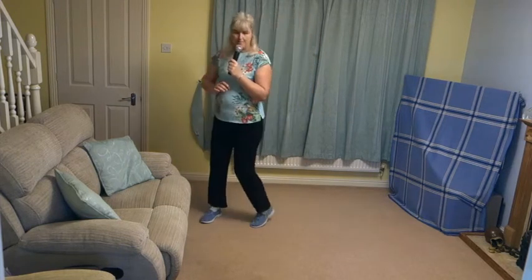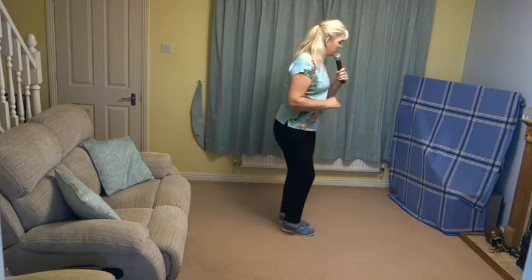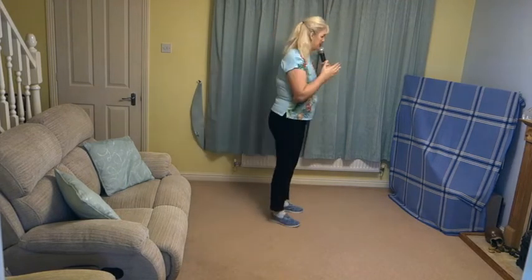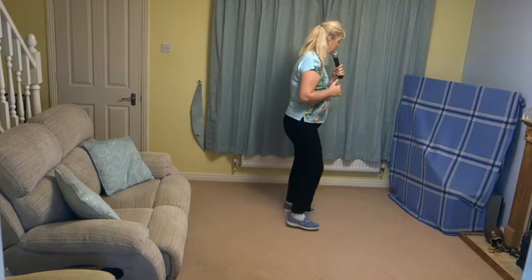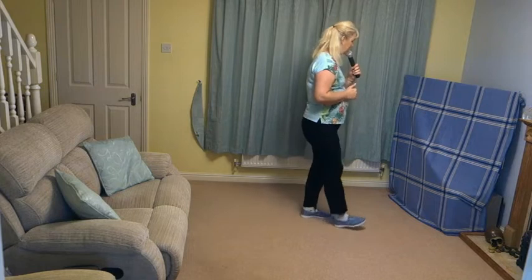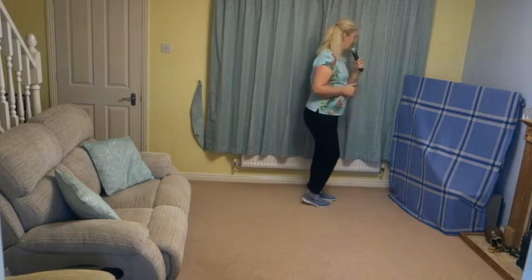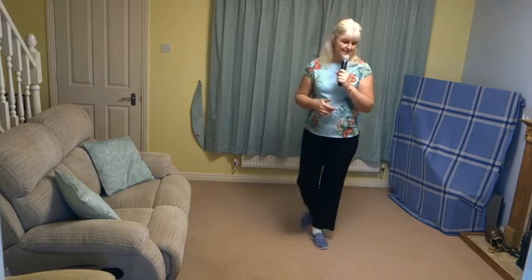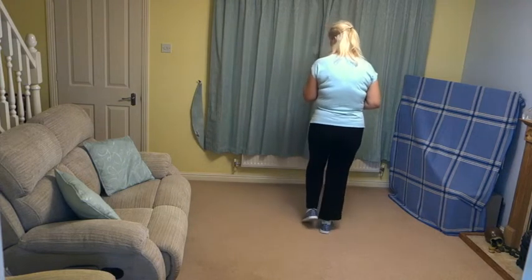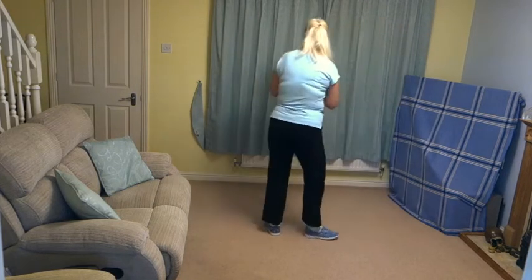7, 8. Step, pivot, walk, walk, heel, heel and toe, toe and turn, turn, turn, clap, clap, turn, turn, turn, clap, clap. Heel and toe and right chassé, heel and toe and left chassé, heel and toe and step, lock, step, step, pivot, step, lock, step, step, pivot, walk, walk, heel, heel and toe, toe and turn, turn, turn, clap, clap, turn, turn, turn, clap, clap.